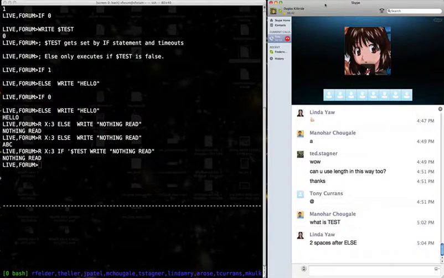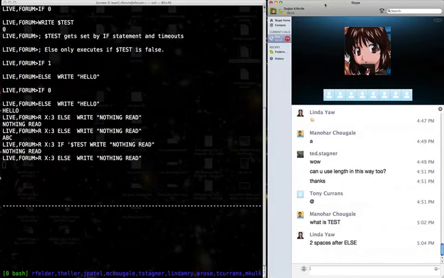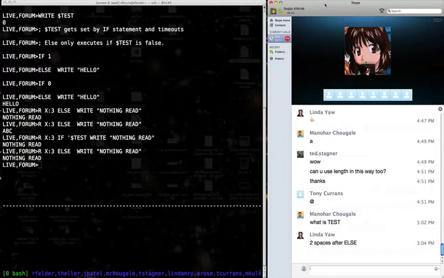And some people do that. I don't think there's any reason for you to write that in Vista. You could just change this to say else write nothing read, and if you don't type anything, you just end up with the else getting executed.